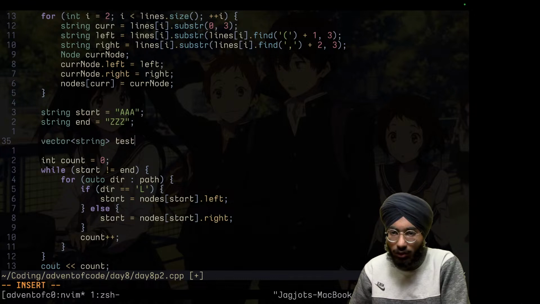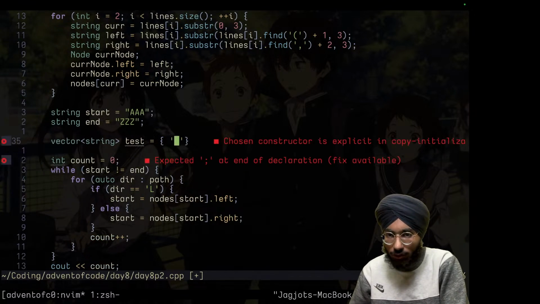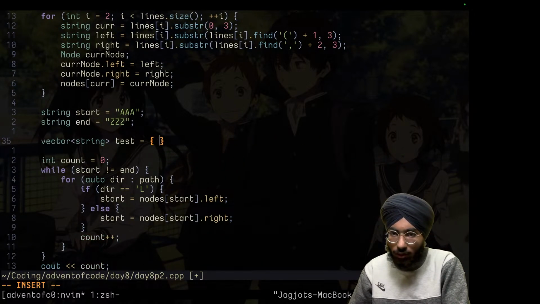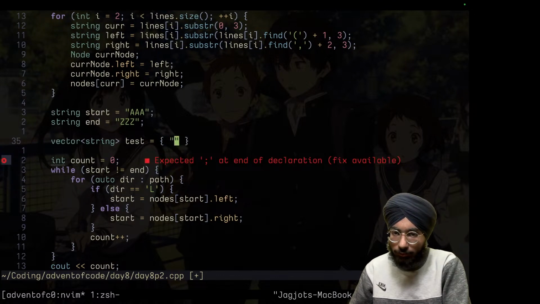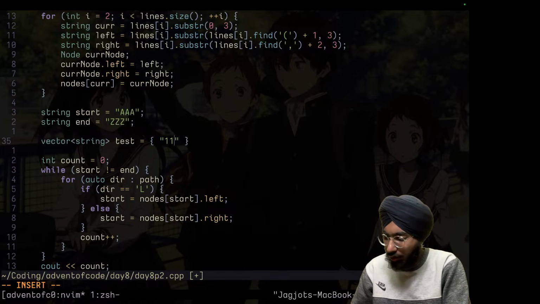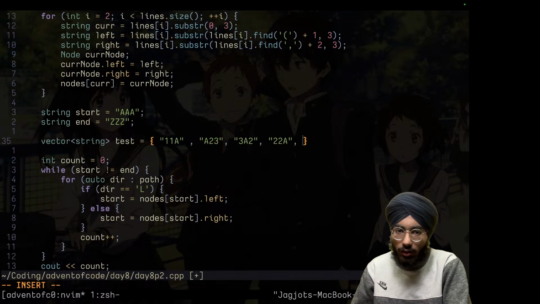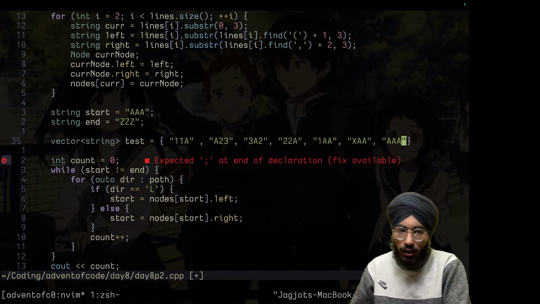Vector of strings, test is gonna have 1A, A2, 3, 3, A2, 2A, 1AA, XAA, AAA.